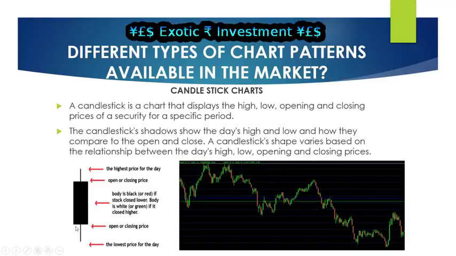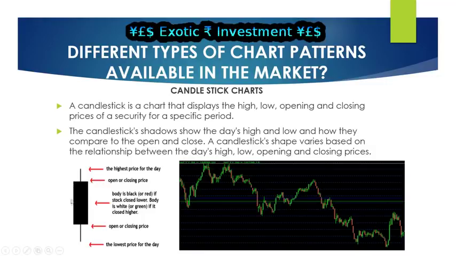So this is the candlestick. If it is in black or red, whatever, you can change the colors. This is represented in black because white with contrast black looks good. Black means that it is a negative candle, or in other words, red means that it is a negative candle. So this is the highest point of the day.